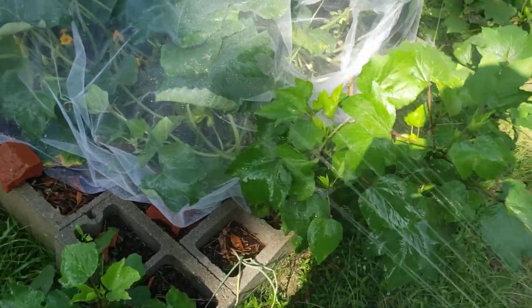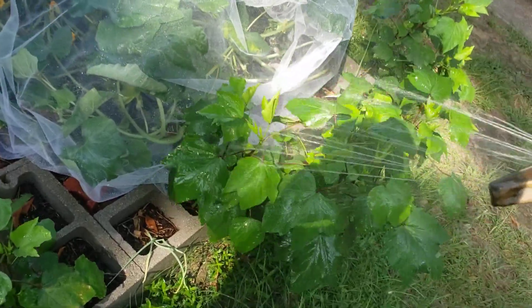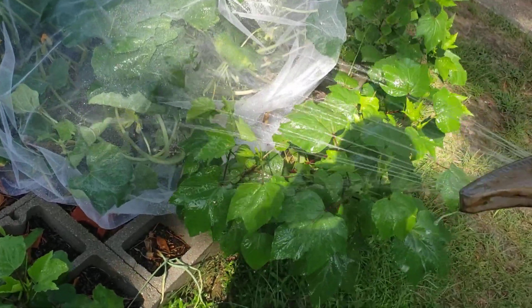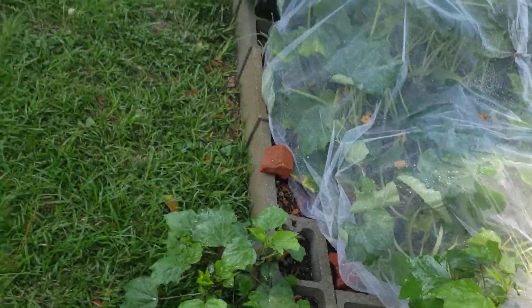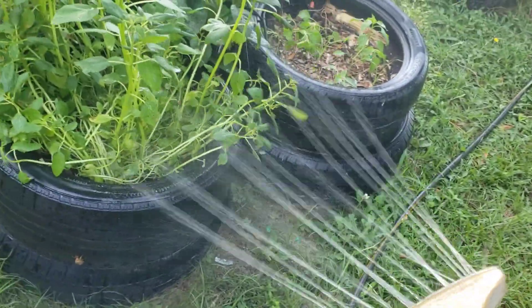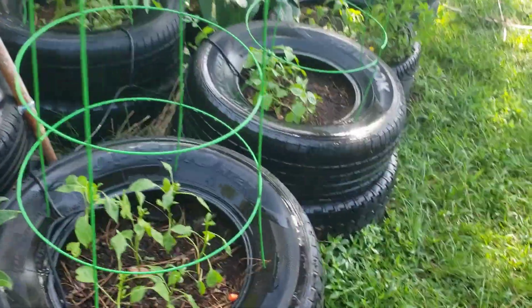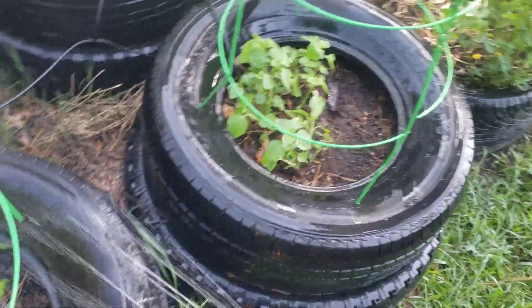I'm also not that upset about these squash getting vine borers because I have been harvesting. Anyone that knows — in the past when I grew squash, a lot of times I couldn't even get to the harvest phase because the vine borers would wait till my females just started making and then get me. This year I've harvested quite a bit, even though I haven't really shown y'all a whole lot of harvesting. So that's why I'm also not as pissed about it. Look how pretty those serranos are. I might plant something on the other half of there or spread them out. Soon I'll have some Creola salad peppers.